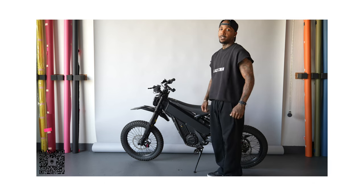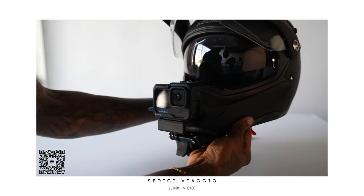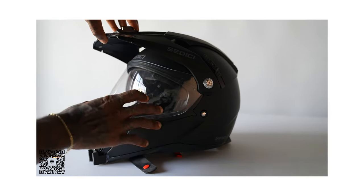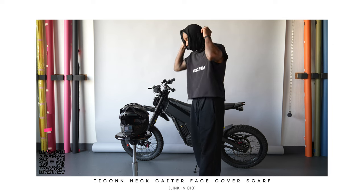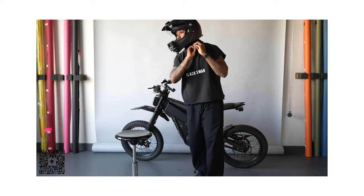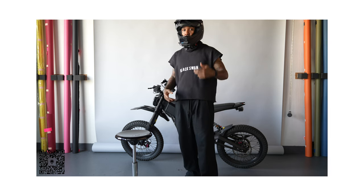The very last thing I wanted to show you guys is my helmet — because if you're riding these bikes you should be wearing a helmet, it's dangerous. This is my Sedici helmet and I have my GoPro Hero 12 mounted to the front of it. Not only does it have an inside visor that you drop down by hitting the switch on the side, but it also has a second visor which is great for protection when I'm going 52 miles per hour or faster. I also got my little neck gaiter — just slip this on, it makes putting the helmet on a lot easier. Lock it in on the bottom and you're good to go.